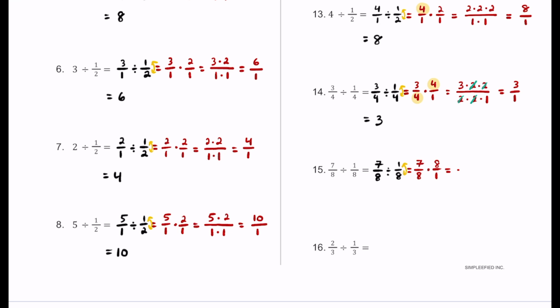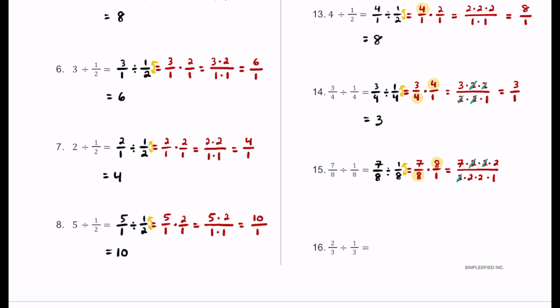Now as one fraction bar, we can go ahead and break these 8's up. But actually, if you notice, you can just cross out the 8 with the 8, but I'm just going to show the prime factorizations just so you can see it. But in the future, feel free to use that as a shortcut and just cross out the 8's. So we have all these 2's. Hopefully you've done enough prime factorizations where 8 comes from 2 times 2 times 2.